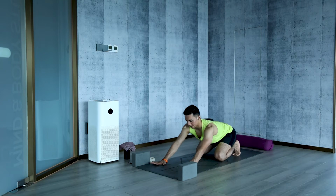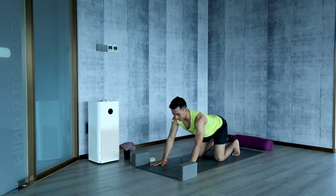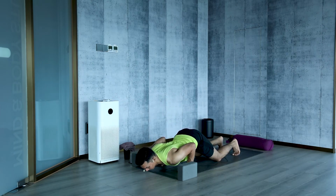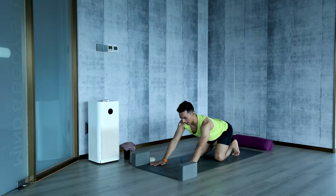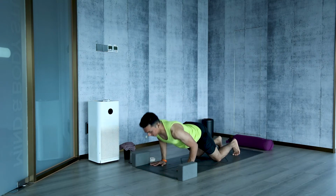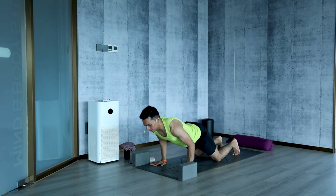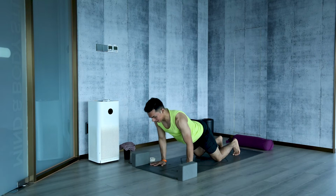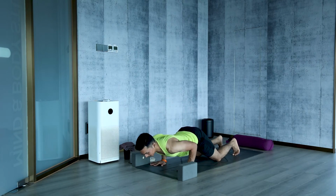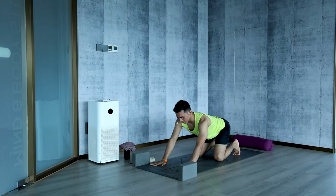Five times, again everybody, inhale, move forward, exhale down. Inhale up, exhale, go back. Inhale, move forward, exhale down. Inhale up, exhale back. Inhale, shoulders forward, exhale, drop down. Inhale, lift up. Exhale, go back, three. Inhale, forward, exhale, down. Inhale, up, exhale, back, four. Last time, inhale, forward, exhale, down. Try to hold, three, two, one, inhale, up, exhale, back, very good.